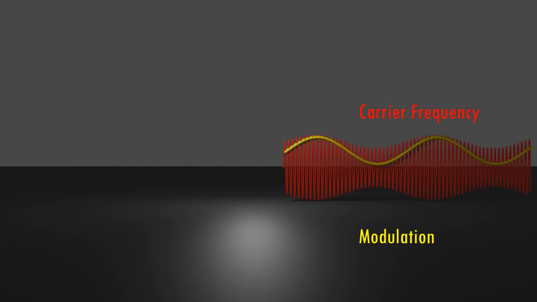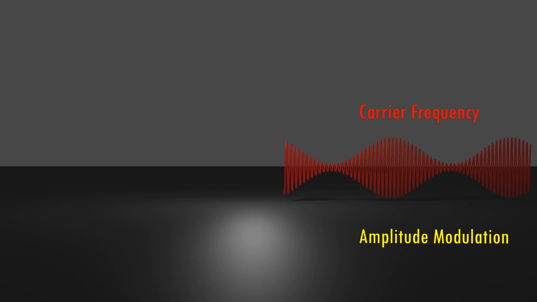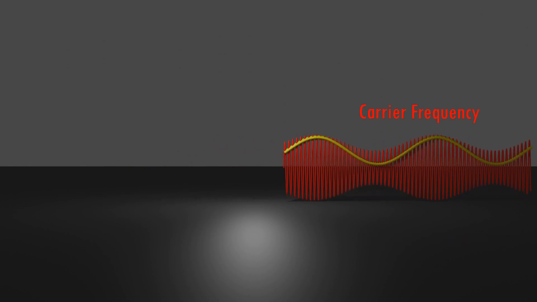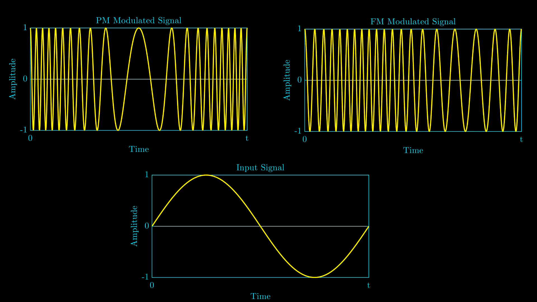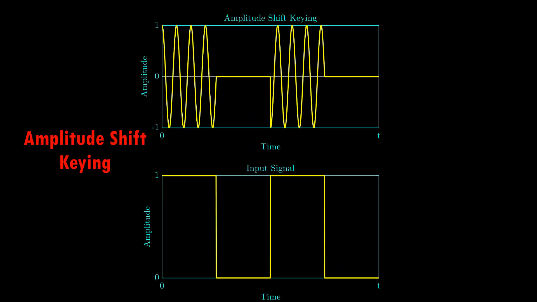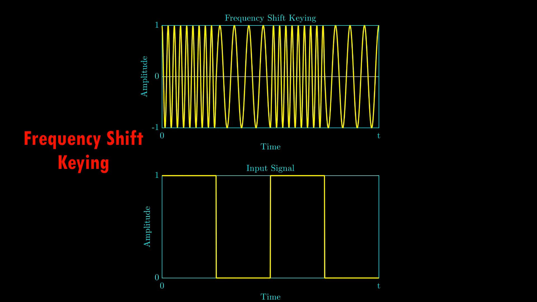For example, in amplitude modulation, the audio signal alters the amplitude of the carrier wave. There is also phase modulation and frequency modulation, where the phase or frequency of the carrier changes based on the digital signal. When dealing with digital signals, these modulations become more specific. For example, for a given digital bit stream, amplitude shift keying changes the amplitude for ones and zeros, phase shift keying changes the phase, and frequency shift keying changes the frequency.